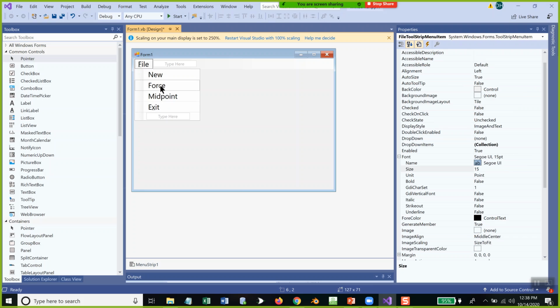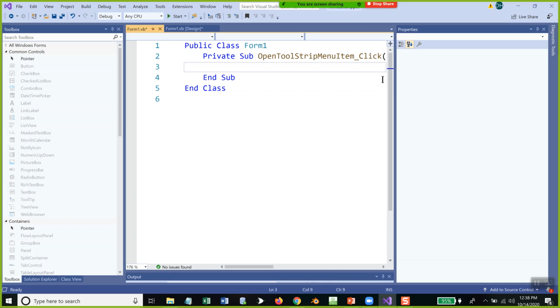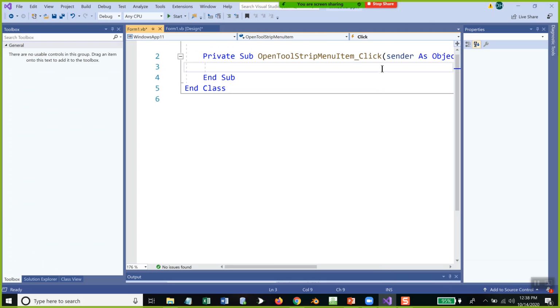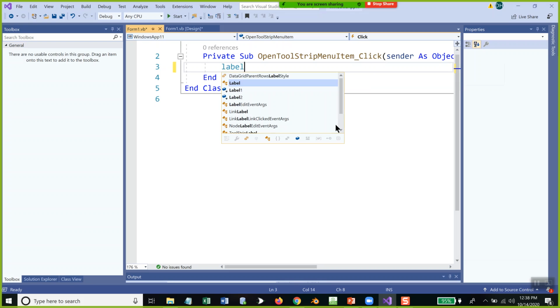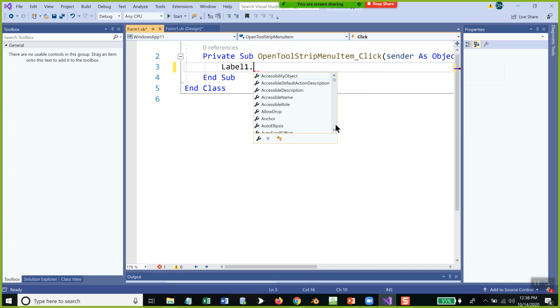So I've got Force showing here. If I double click it, then the default is the open tool strip menu item click. And this one is Force, I think. So label 1 dot text equals force equals mass times acceleration, mass.